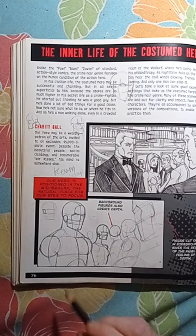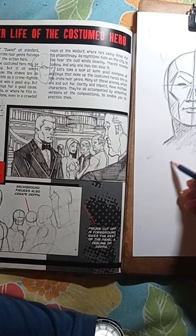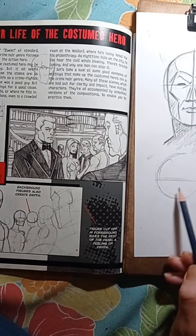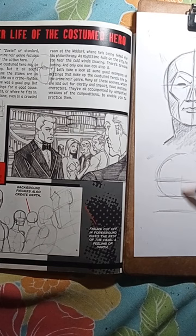And then to do this, I would say this is more like a profile. So I think he did something like this. Let's see if we can capture that. We do the circle first, and then we'll do the lines. I guess the eye line would be lower. So that's what he did. The eye line is lower. This is the line for the nose and the line for the chin. Right around here would be where the ear is going to be placed.